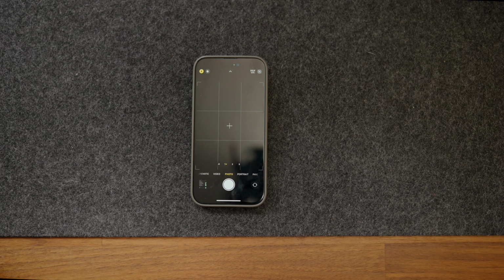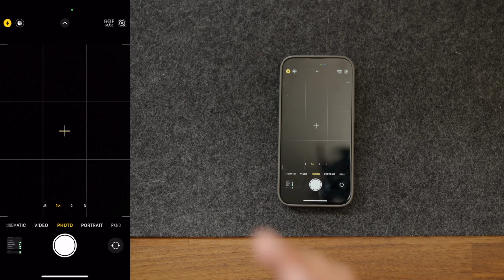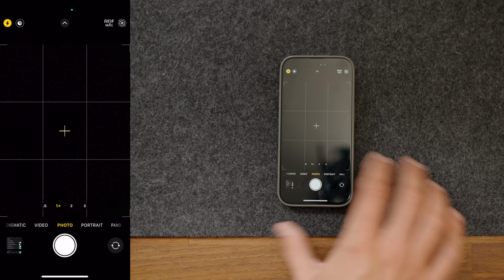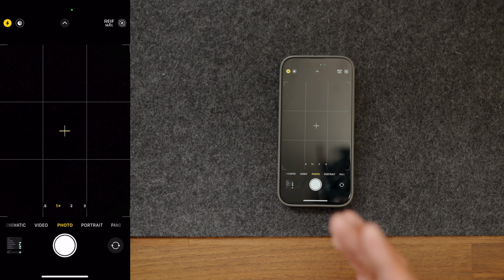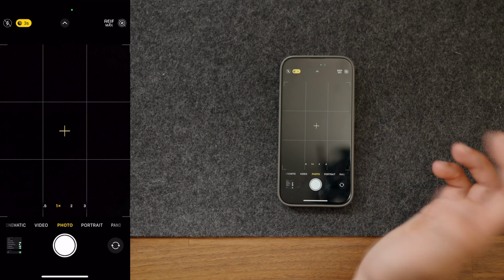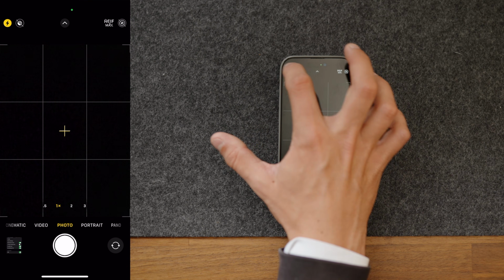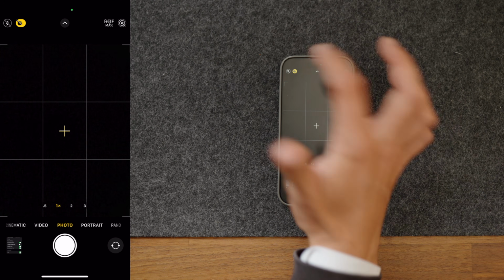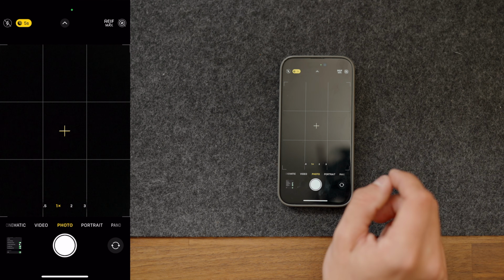Okay, so here in the iPhone camera app, we're going to briefly walk through all of the most important settings within the app itself whilst you're actually shooting photos. So starting off from the top left up here, first of all, we have our flash. We can turn that on or off. Actually, turning that off will enable night mode. That is the button you're seeing there.